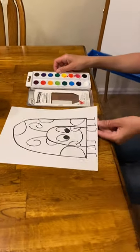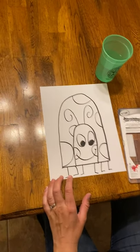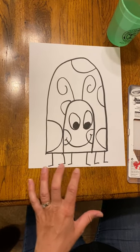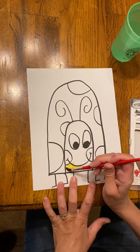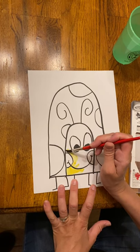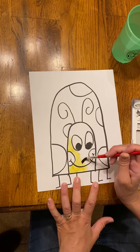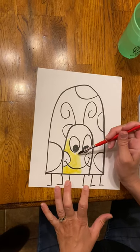I'm gonna start out painting my ladybug's face, and just for some color, maybe this orangish yellow right here. I'm gonna start with that color first just because it's a lighter color. I'm just gonna go inside right here, and I'm not gonna paint where those little cheek lines are because we're gonna paint those pink, and I'm not gonna paint inside his eyes because we're gonna leave those white. So try your best to stay in your lines and do your painting here. I need a little more water on it. Okay, let's see.